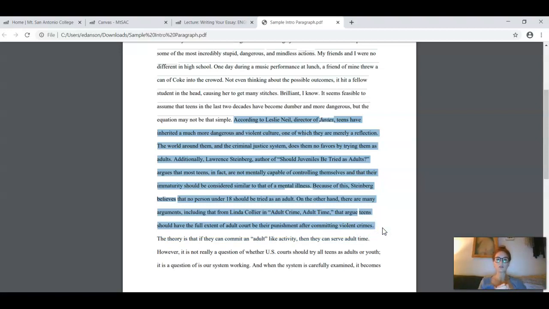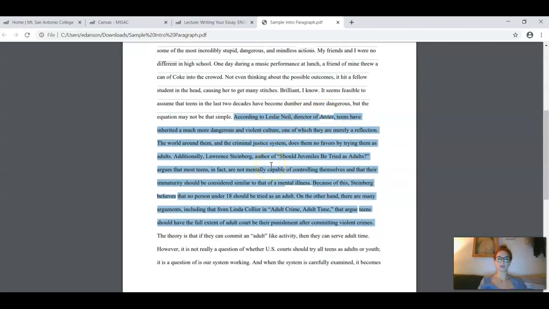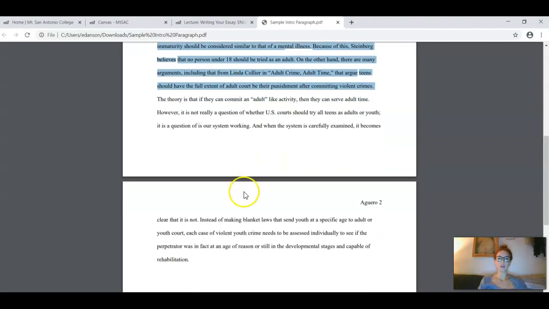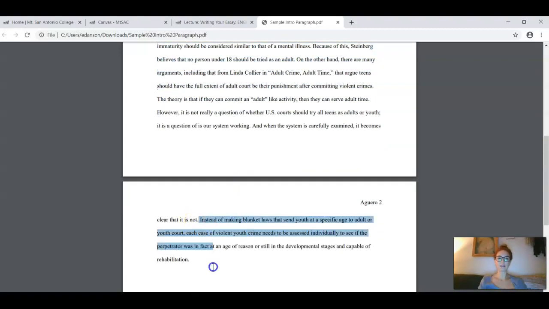You're going to devote 2 sentences to summarizing each source. You'll see things like the author's name, the title, and then a couple sentences of summary. And then generally, the very last sentence is going to be the thesis. So you'll see that when you do all three parts of the introduction that I've discussed so far, your introduction itself is often around a page long. So it might be a little bit longer than some of you have done before. Some of you might already be familiar with this format.